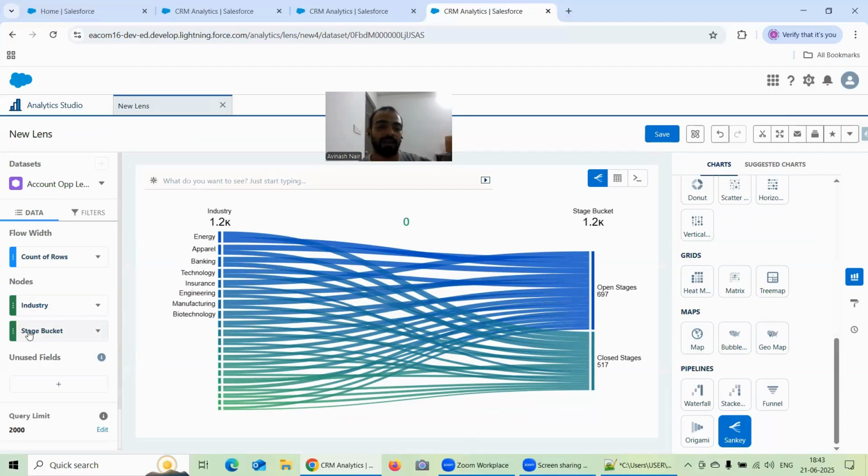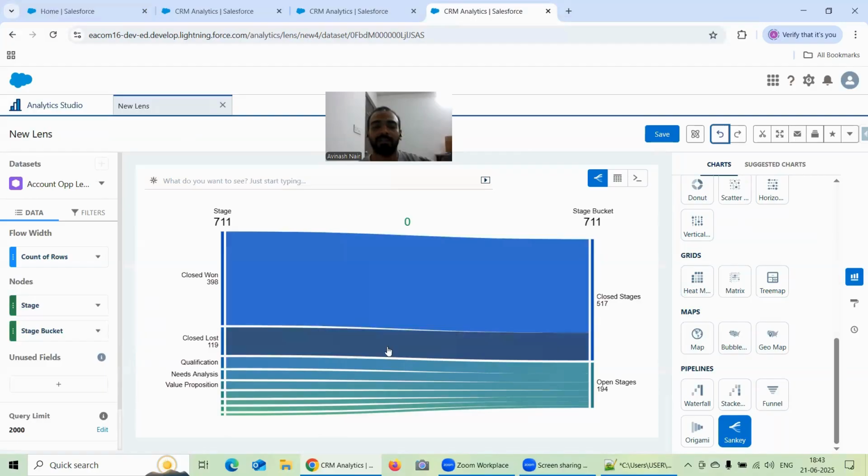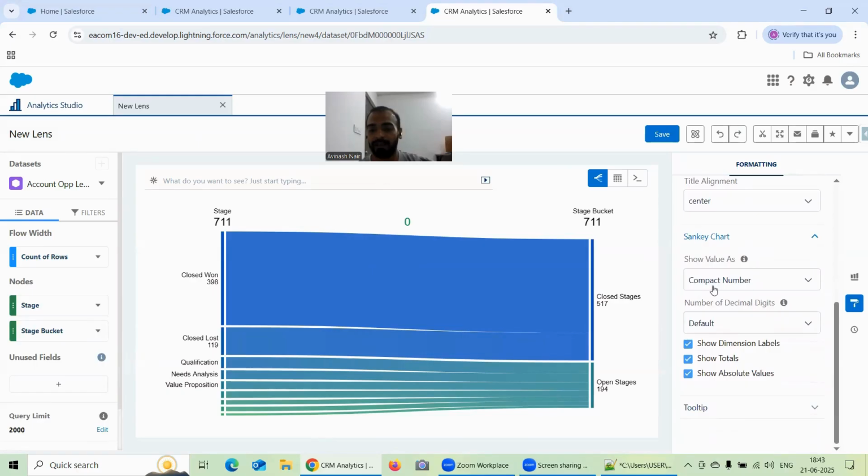But as of now, we can just go for the stage so that at last we can do the proper comparison. One point is getting mapped to the other one, and this is how the whole chart looks, and one can know that properly. Fine. Here, if you observe, we don't have any option of trellis, and if you just go to this Sankey chart, here again it's the same option.